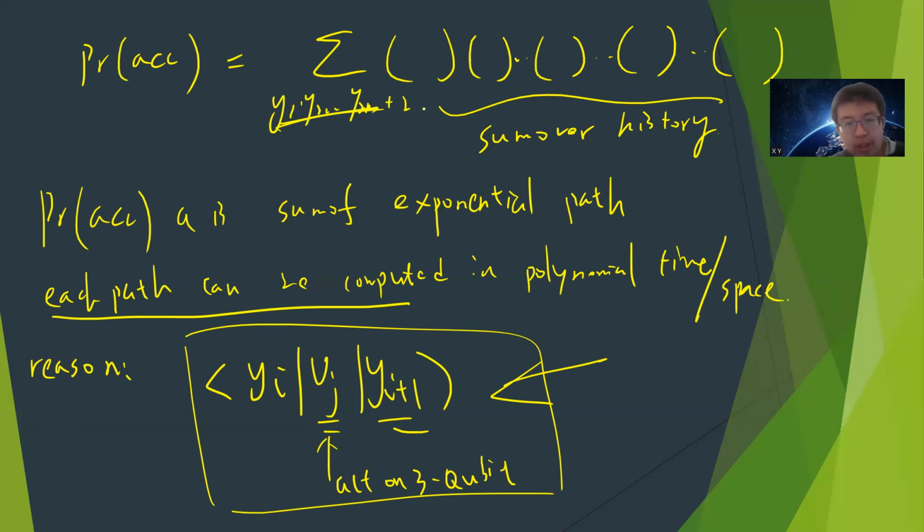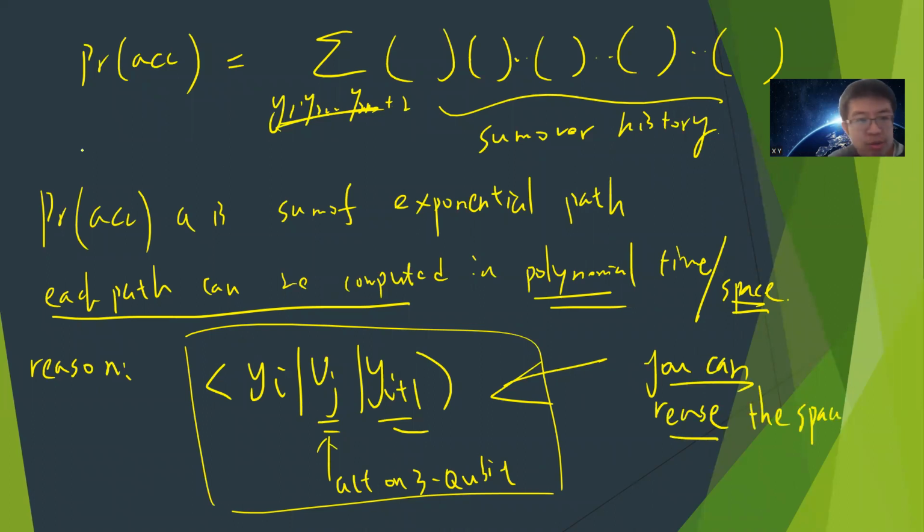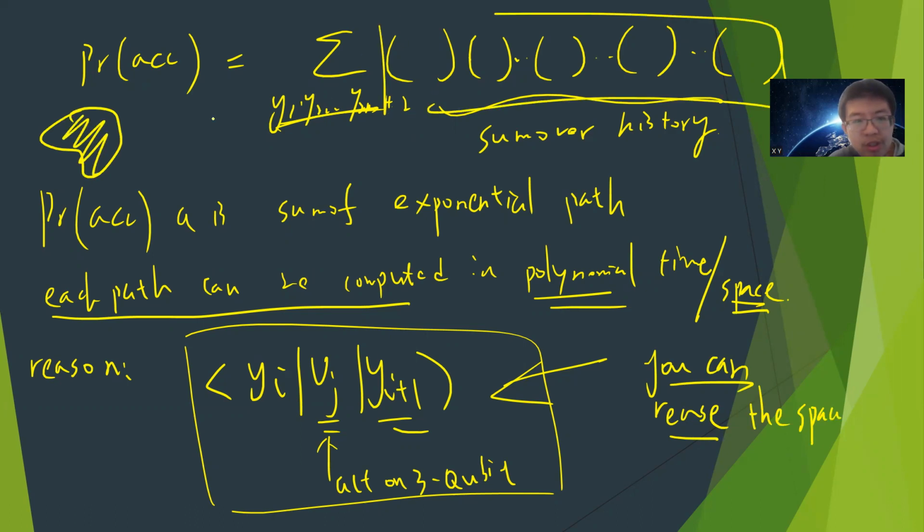That means you have polynomially many of them, though the total is exponential. Therefore, each one you can compute in polynomial time. But most importantly, you can use polynomial space to compute, because with polynomial time you can always use polynomial space. So you can reuse the space. It's the same as in the NP complete problem, so you can reduce the space. Given some space, you use it to calculate this, then store the result in some place, and you also use this space and calculate again and store it. And then you at most have 0, 1, q to the n.